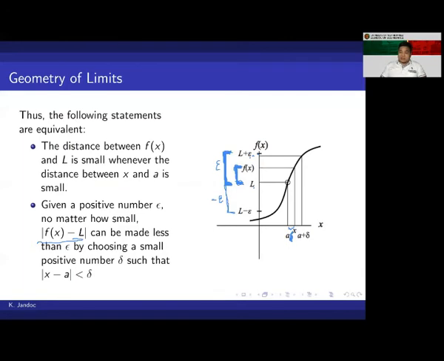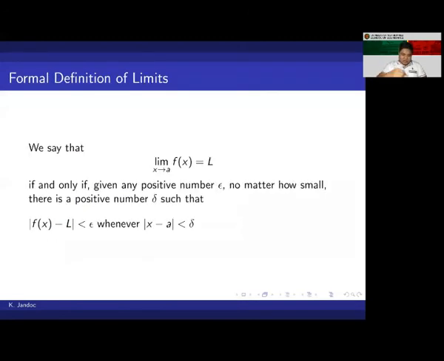That's quite a mental exercise. It's just saying that whenever you are given an epsilon, you can choose a very small number delta such that you can make the distance between f of x and L smaller than the chosen epsilon. So epsilon is any number, and this statement says you can always choose a delta wherein you can make the distance between f of x and L very small. Okay, great. So this is the formal definition of the limit.